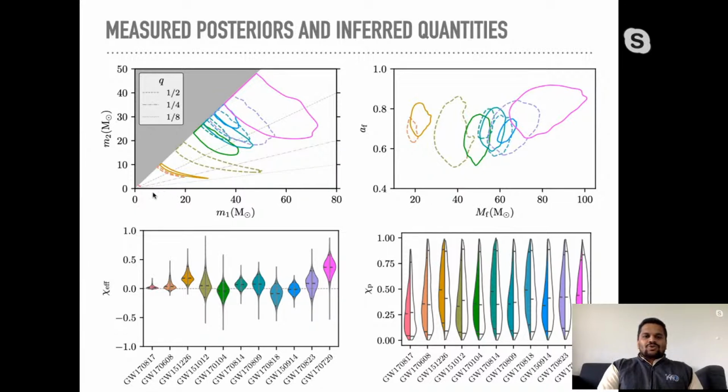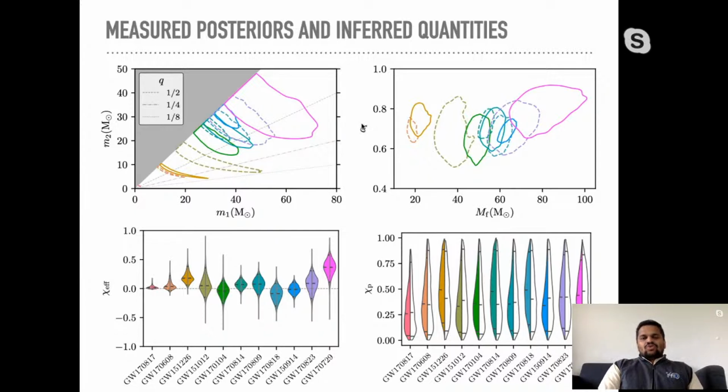So different colors and plots show different quantities, and different contours. Dotted lines show Q, which is the mass ratio, the lower mass divided by the upper mass. This panel, which is top right, actually shows us final mass and final spin amplitude.